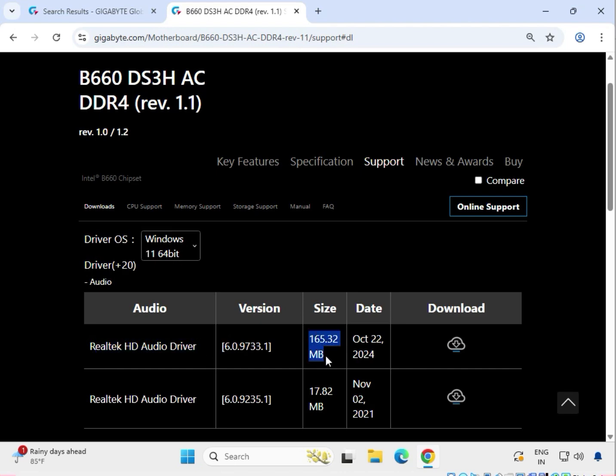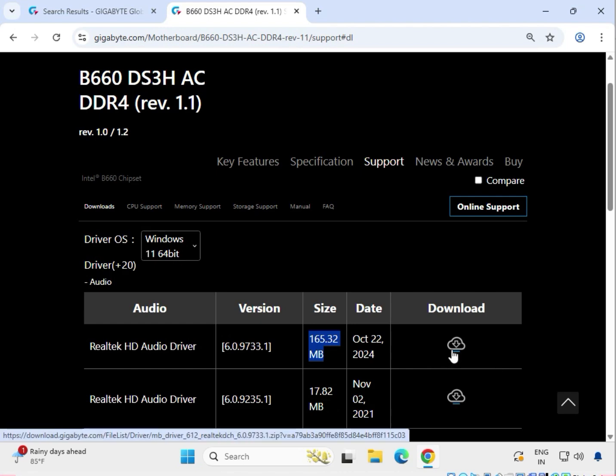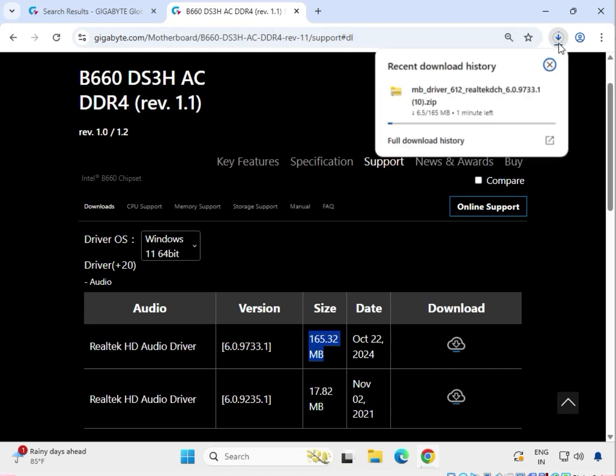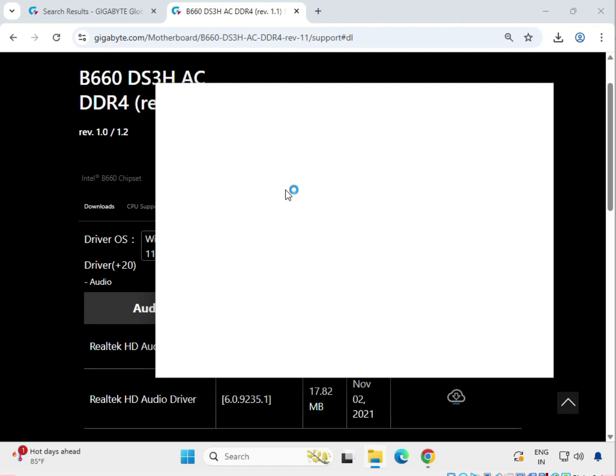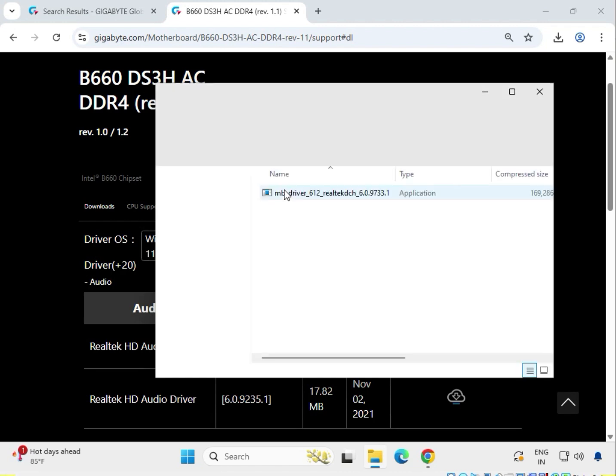You just click to download, and always try to download the latest one. When you click to download, it will start downloading in the download box. Now you can see it has started downloading. After it is completed, just open it and double click.